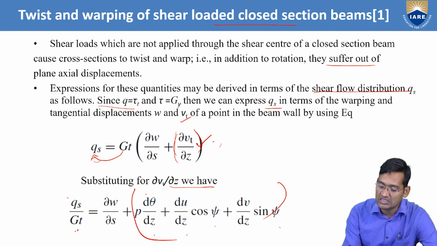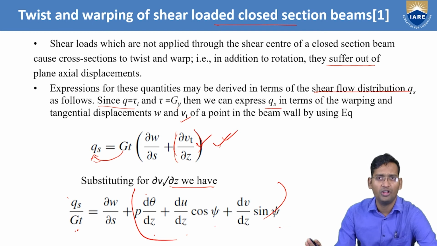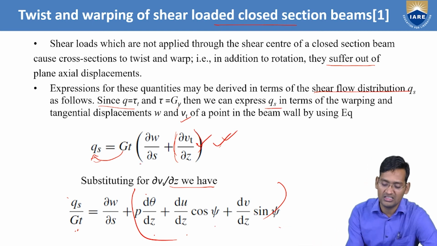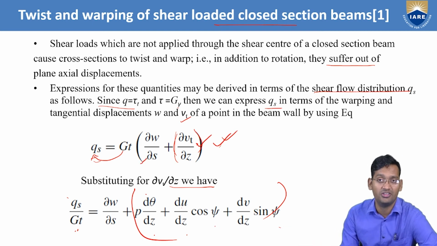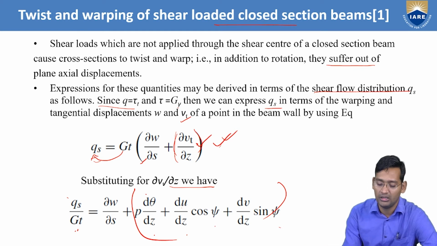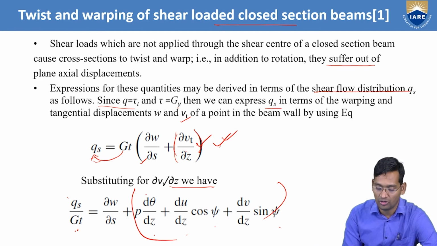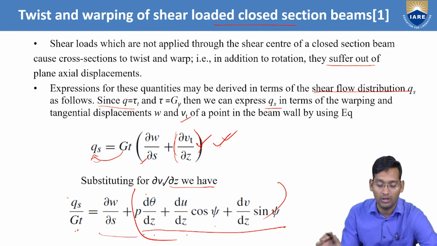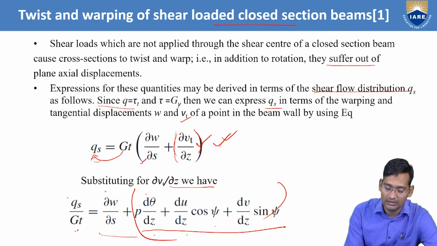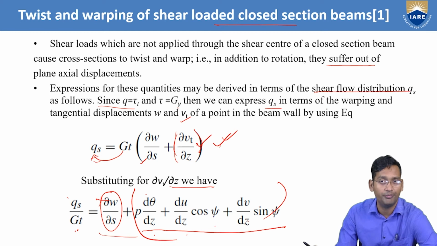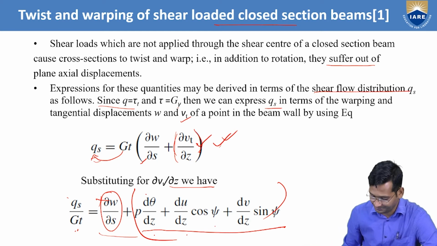So we have to start from this equation. If it's a closed ring, then this term will be there, this one is there, and this term also will be there. If it's open, then only this term is there. Then later substitute the dvt by dvz value. After substituting dvz, this whole thing becomes this one. But if it's an open one, this term only will not be there. Remaining all will be there. That we already had seen.